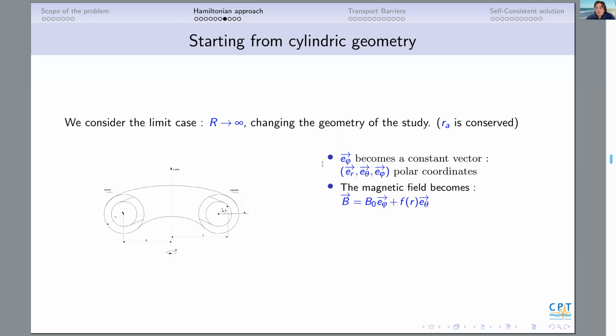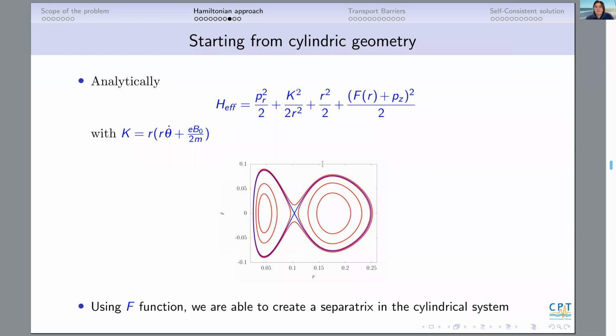And so the magnetic field becomes some kind of uniform magnetic field. We are in the solenoid, in the cylinder again, and there is still a toroidal component, and a poloidal component that we choose to denote F of R. In this setting, analytically, we show that the motion of the particle is integrable, because now we have another degree of freedom. We used to have the rotation along phi, which became a translation along the cylinder, but now, because we have a cylinder, we have a second momentum that is preserved, the rotation in the poloidal direction, and so we have a third constant of the motion that makes the motion integrable.